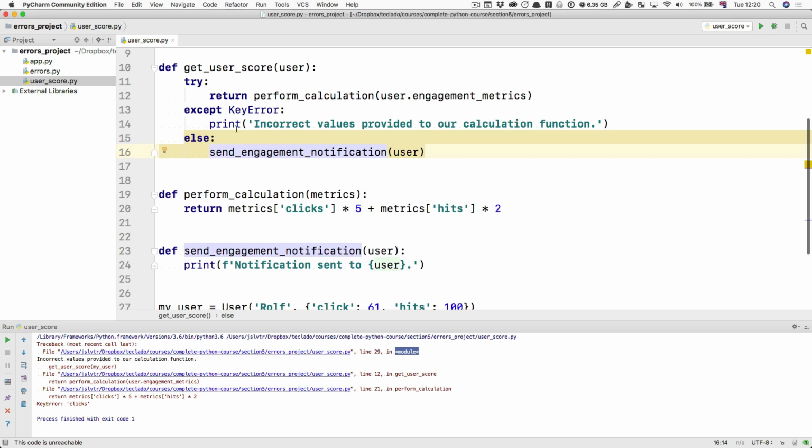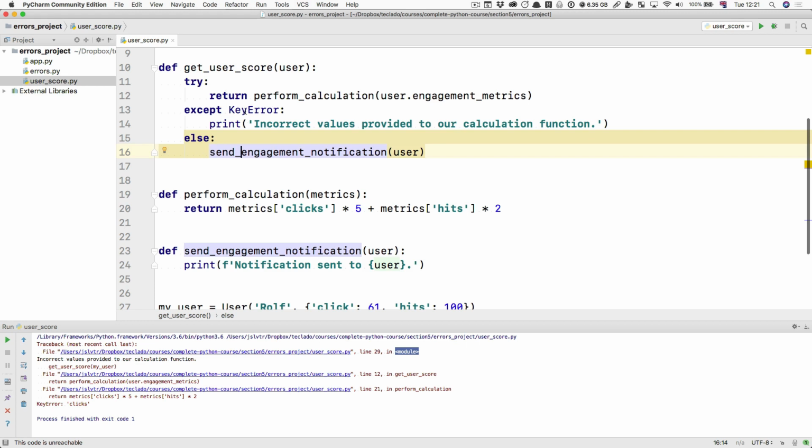So this else is only going to run if an error does not happen, unlike the finally, which runs every time. Of course, it's telling us this code is unreachable, because if this code succeeds, we are returning, which means we're exiting the function, so this is never going to run.